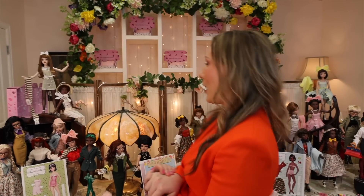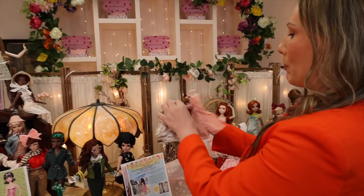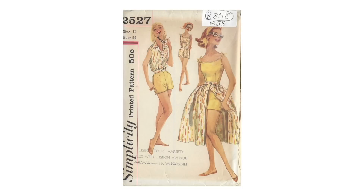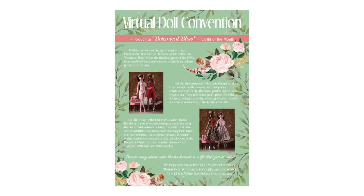For the launch of this box we have a variation of Sweet Scoops in the boutique available to purchase as an add-on called Botanical Bliss. If you are not in our subscription and still waiting, snag one of these boxes. If you are in the subscription and want another variation, snag one too. It features a romper and a beautiful skirt, also taken from a 1958 Simplicity pattern. D in Brazil made the artwork for it, and it will also be available for download in the Elowen Boutique.